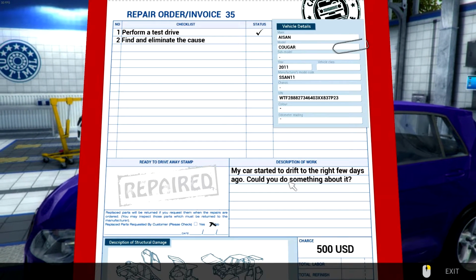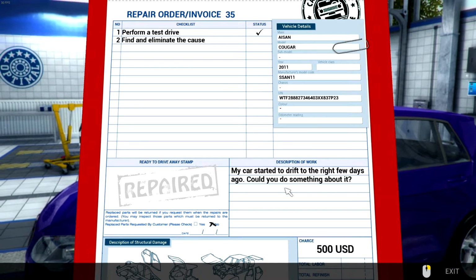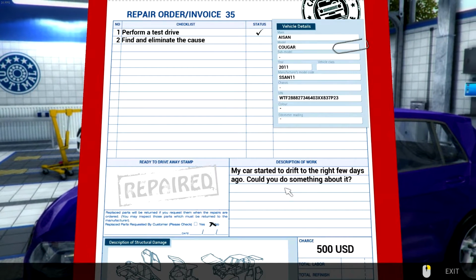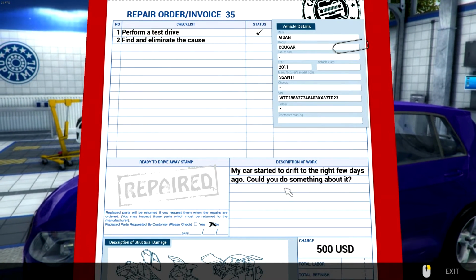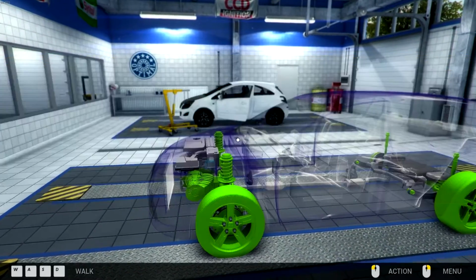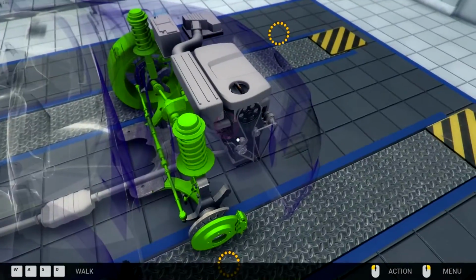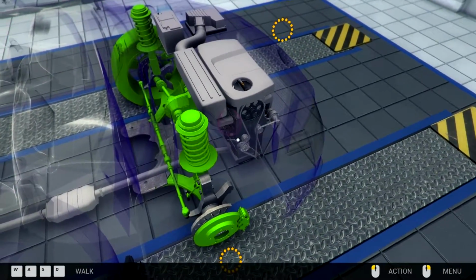Perform a test drive, find and eliminate the causes. My car starts to drift to the right a few days ago. Can you do something about it? I would do something about it if I knew what was wrong with it in the first place. If I remember correctly, that's what I was having problems with last time.